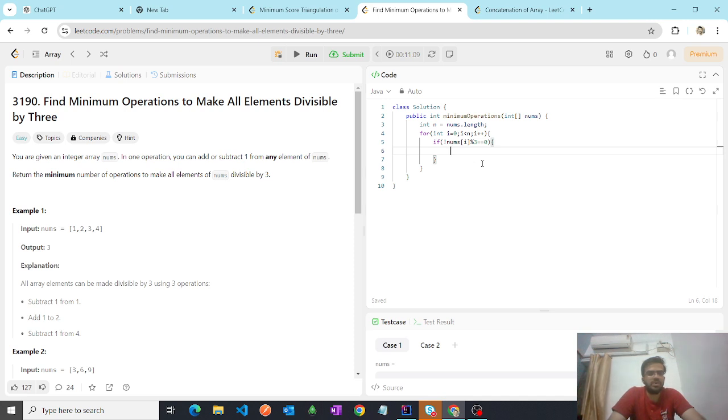So what we can do is see whether that number is nearer to being subtracted or to being added. For 1, we subtract 1 to get 0; otherwise we would have to add 1 again, twice, to make it divisible by 3.